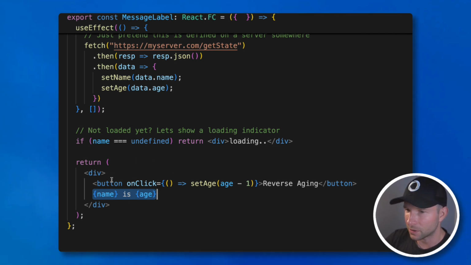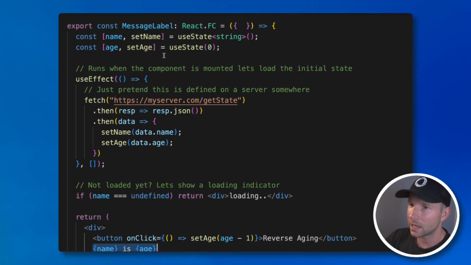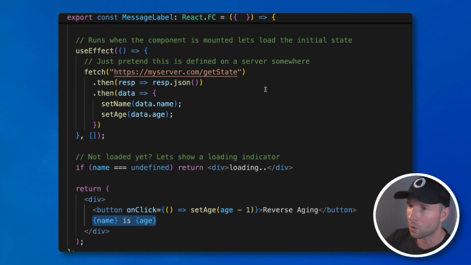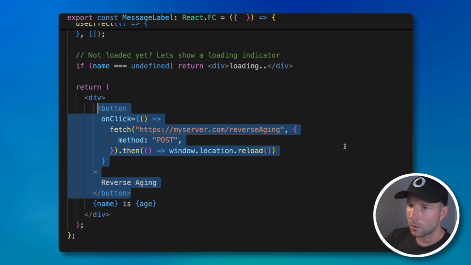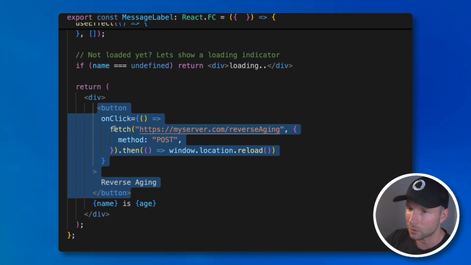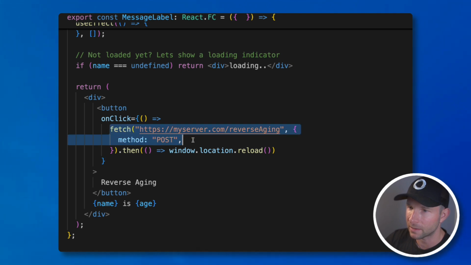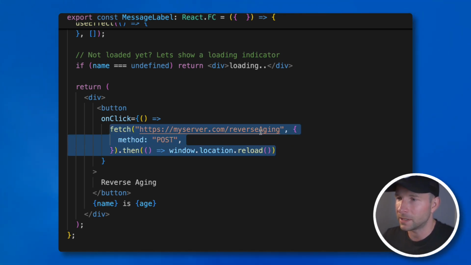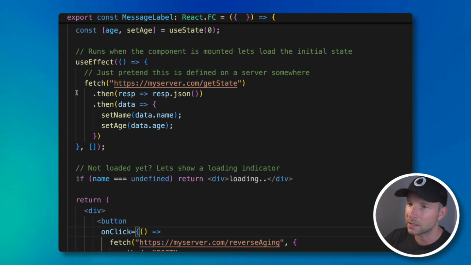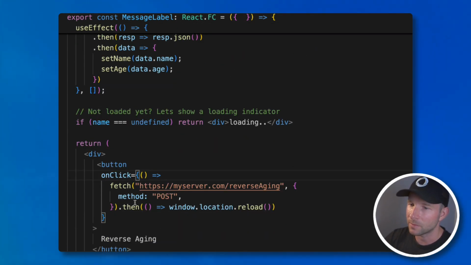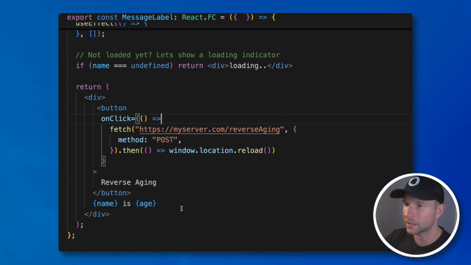Now, the obvious issue here is that when we click the button to set the age, this is only going to set the age locally. It's not going to set the age for all other people who we want to see this website or app. We can fix this though if we change the button so that when it's clicked, it's sending a message to the server to update the state, and then we reload the entire page, which then causes the state to be fetched again, updated, and then we get our derived state again.